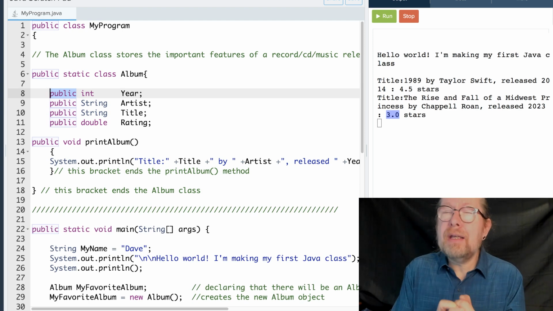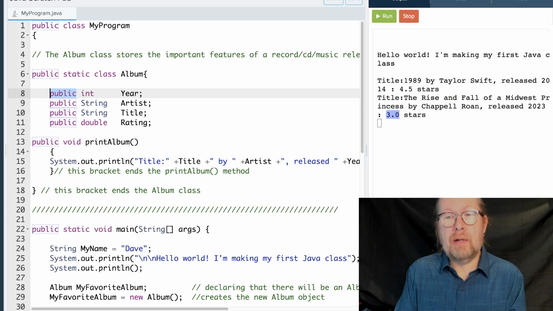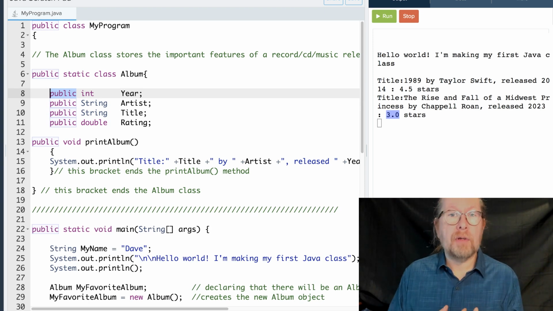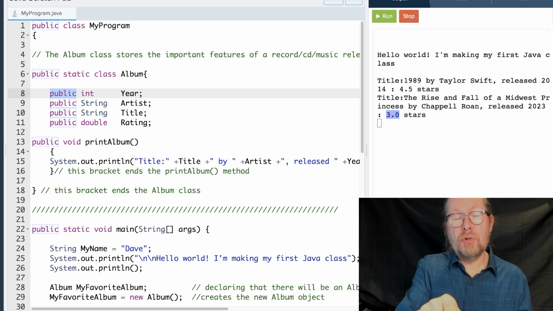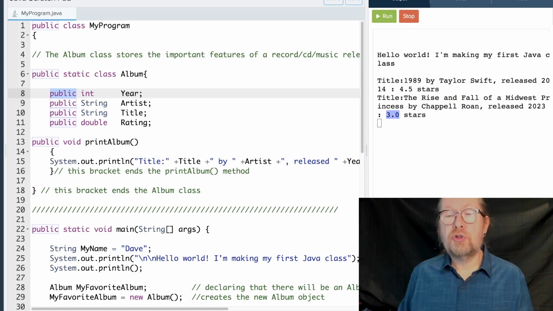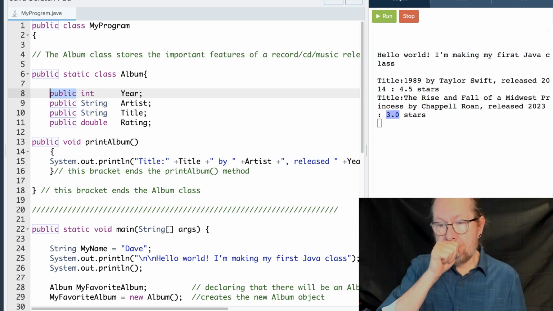Unless you have a really good reason for doing so. When you make a class in Java, your instance variables, your fields, should be private, so that only you can change them. Now you can write a method that says, hey, you change that data. But you should not be able to change an object's data from the outside. That's just bad Java form.